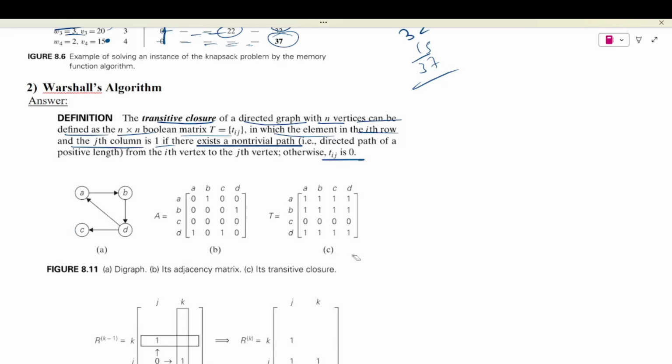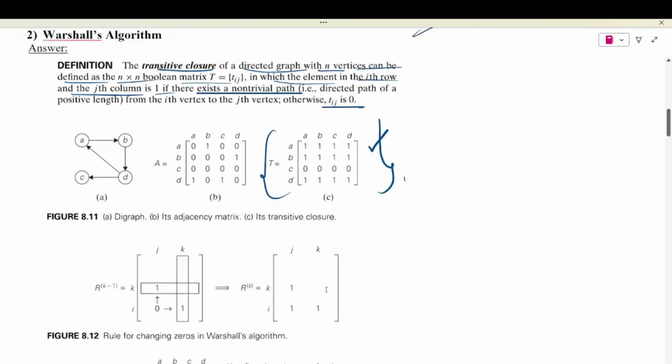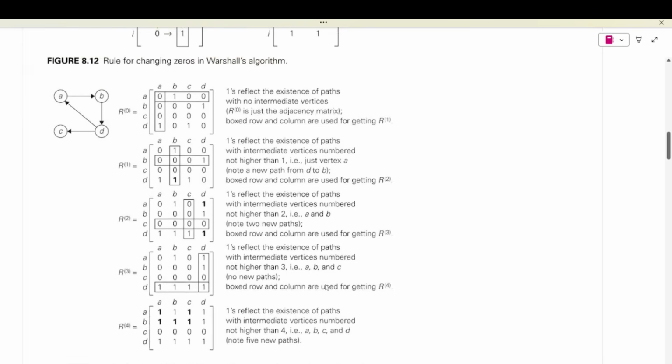I hope you are getting the last answer which you obtain. This will be the transitive closure. While solving this, I hope you know the steps you need to follow, going through A, B, C, D, all starting from 0. If you go through A, you check whether you can make the entry 1, and if you cannot, you leave it. You have to note what changes you have made.